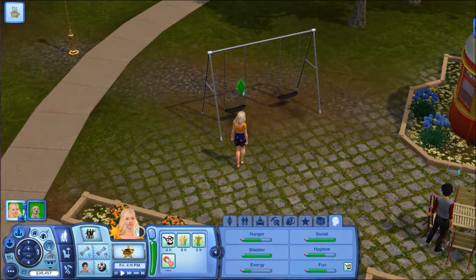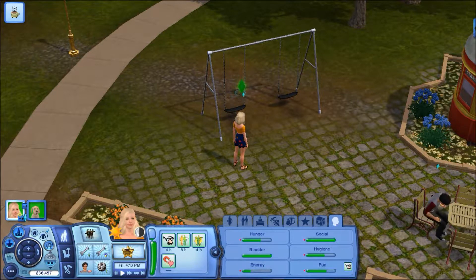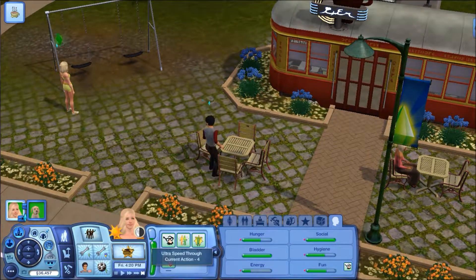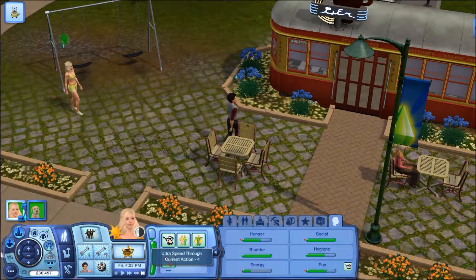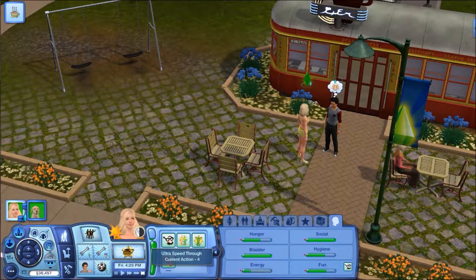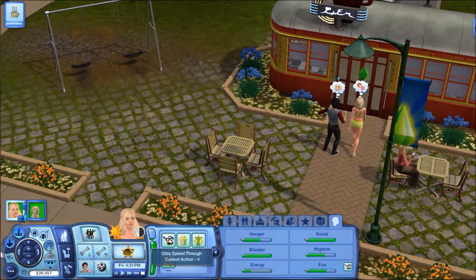Apparently she's changing — I have no idea what into because she was in her everyday. She's going to go out and have what is kind of an early late lunch, early dinner situation in her athletic wear, because you know — it looks like she just worked out. As you can see we are still dealing with the lag, which is super annoying, and I am very sorry about that.